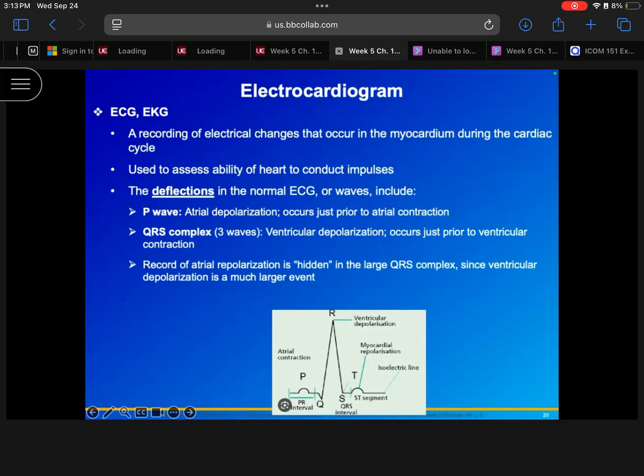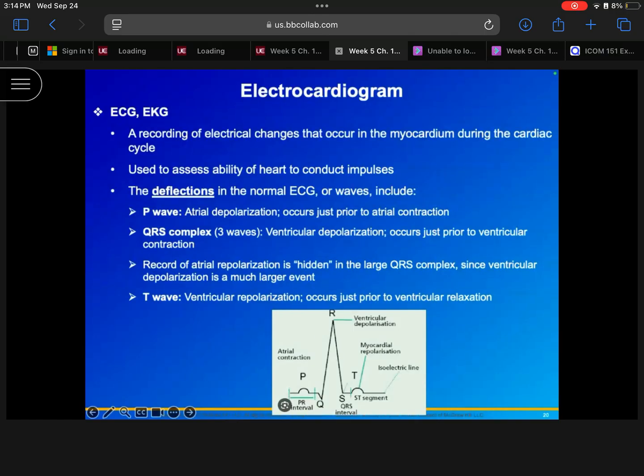All right. It actually is happening, but we don't really have any record of it on our EKG, and that's because the atrial repolarization is hidden within this large QRS complex. The deflection is so much different that you can't even see the impact of the atria heading down. The ventricles are going in the opposite direction, so we don't see it. Is it there? Yeah, but we just can't detect it. That's just because ventricular depolarization is such a large event in comparison to atrial repolarization.